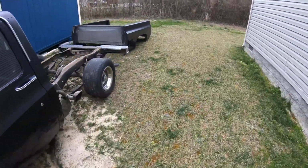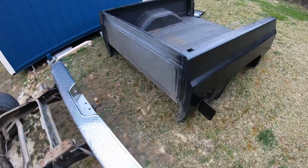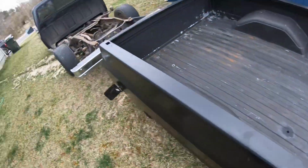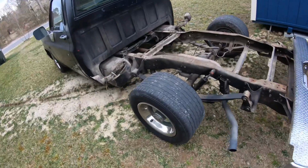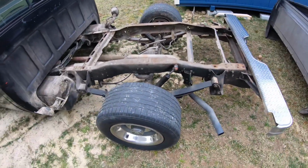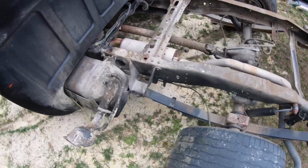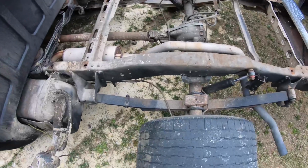So I didn't get a chance to videotape it, but we took off the bed. I saw my neighbor outside, so I said, hey bro, and he helped me take this off real quick, so I didn't get time to grab my GoPro to get the footage. But here it is. I finally got the bed off, and I'm gonna go through and clean this up and I'm gonna paint it.